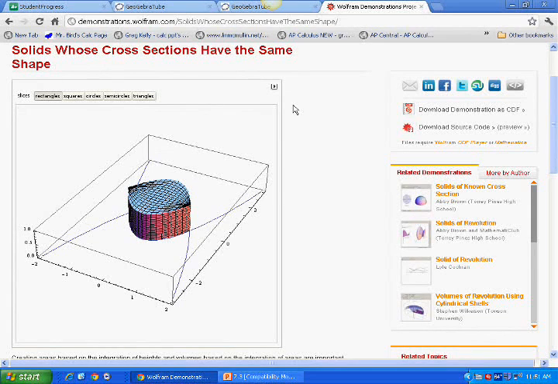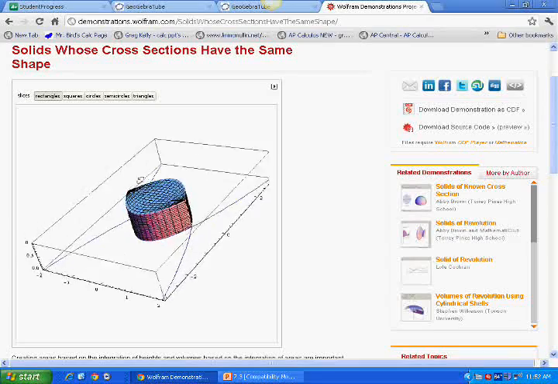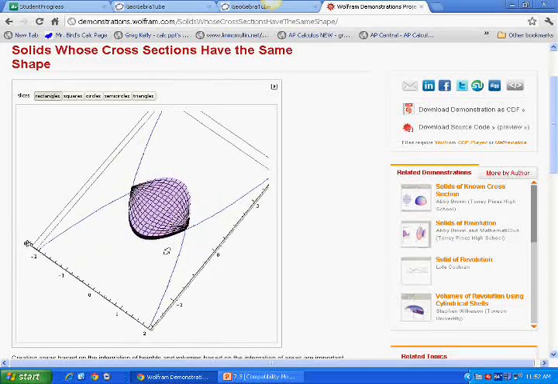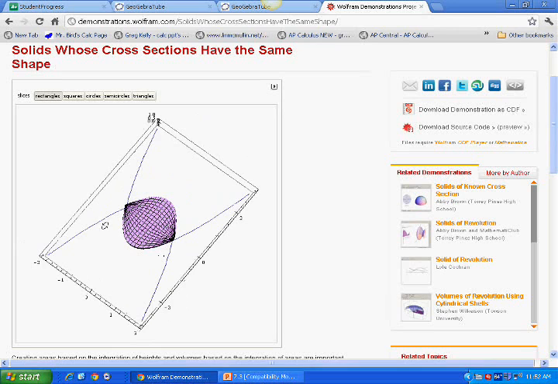Okay, so I would like to take a second now and just show you some different situations that we may have. What I have here is, if you can kind of see, it looks like I can maybe turn it. All right, looking straight on, you can see that this is made up of two parabolas. So I have a parabola that is flipped and a parabola that is not flipped. And I'm talking about the shape that is formed by the intersection of those parabolas.